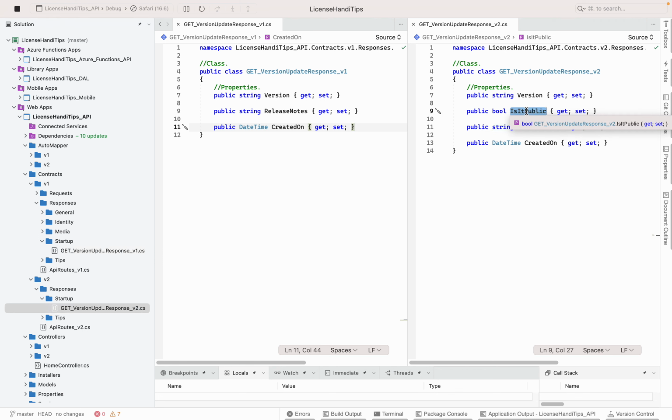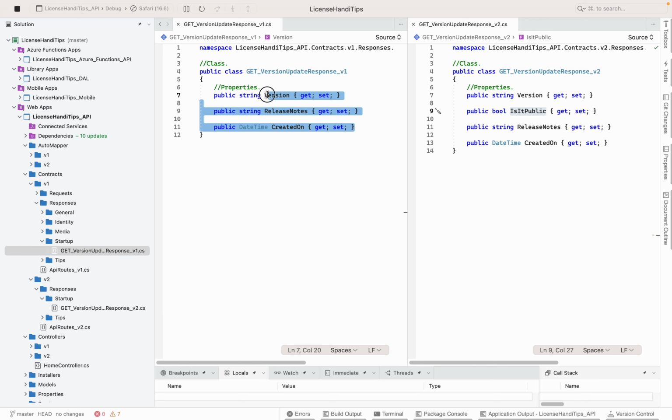So the idea is this: if my clients, in this case the mobile app users, both Android and iOS, were interacting with the V1 and they haven't updated or upgraded the mobile app from whatever version, right? What's going to happen is simply this, it's fine.